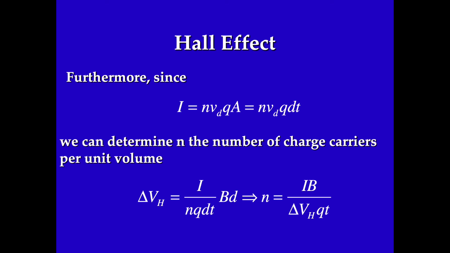You know, what is current due to? How do we explain resistance? In the wire, what's moving? Electrons or positive charges? Those are questions that can be answered using the Hall effect. And then there's also something called the quantum Hall effect, for which the Nobel Prize was won later on. You can also use the Hall effect to measure magnetic field. There are devices called Hall probes, which are used to accurately measure magnetic fields. Typically, one doesn't spend a lot of time on this topic, but it has a lot of interesting applications.